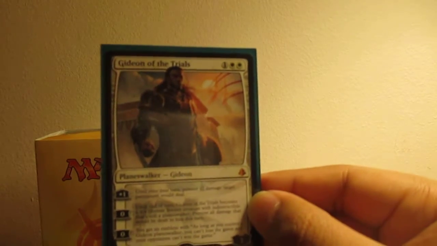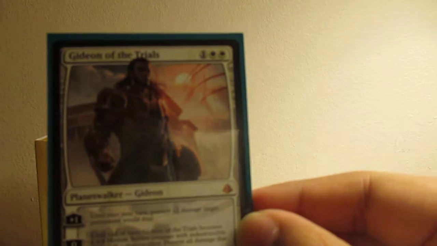His second 0 effect says that when you get an emblem, as long as you control a Gideon Planeswalker, you can't lose the game and your opponent can't win the game. So I thought that was pretty cool. And then his +1 ability kind of protects him a little bit: until your next turn, prevent all damage target permanent would deal. And his other 0 ability just makes him a 4/4 human with indestructible until end of turn, and he prevents all damage to himself. So I liked him. He's pretty cool. I'm probably going to play him in my standard deck, which is nice.